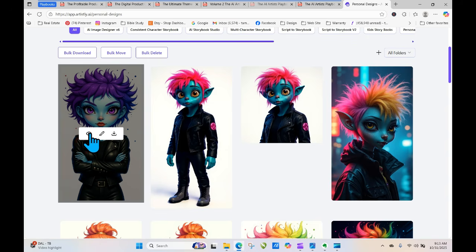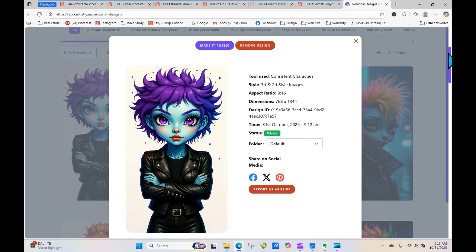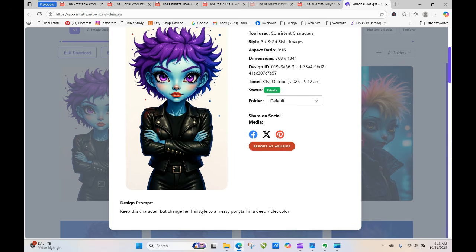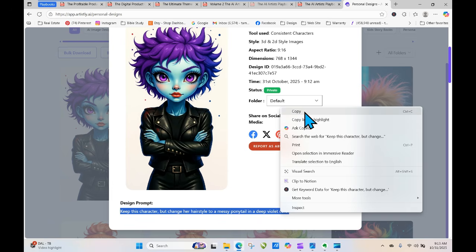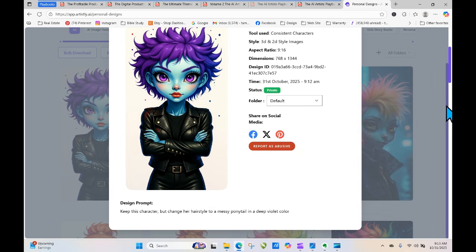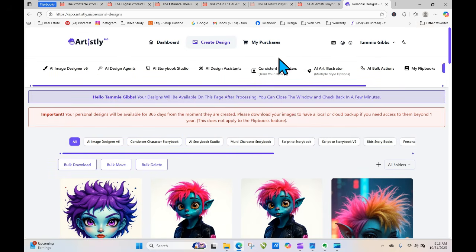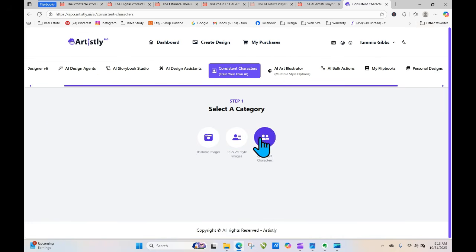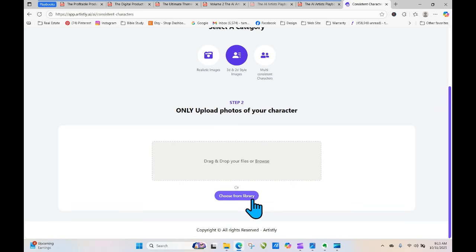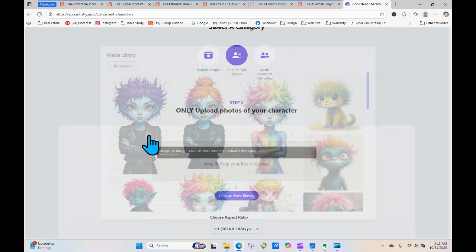So let me see. It's not going to let us edit this because, of course, it was one of those. But we do have the prompt that we can copy. So we're going to go back into the consistent character. Go here.